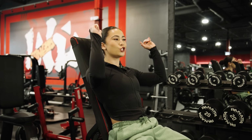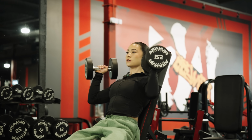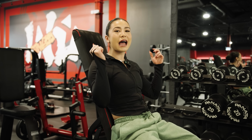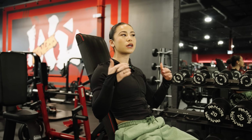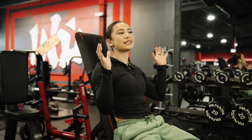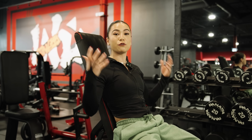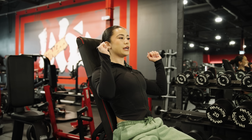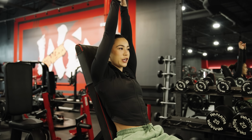And you're gonna come down just below 90 degrees. It's not bad if you hit 90 degrees, especially if you're trying to hit a PR, right? Like, hitting 90 still counts as a rep. But typically when you're repping things out, you wanna comfortably dip just below 90 degrees on shoulder press, because that's the full stretch, the full range of motion, which we call ROM for short. Come in like a Y, dip just below 90 degrees, and then push up without locking your elbows.